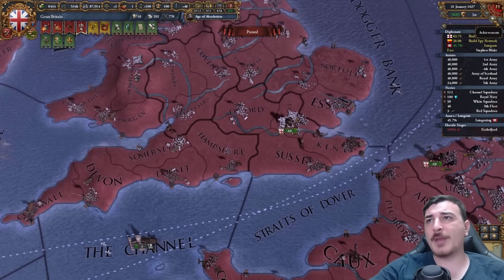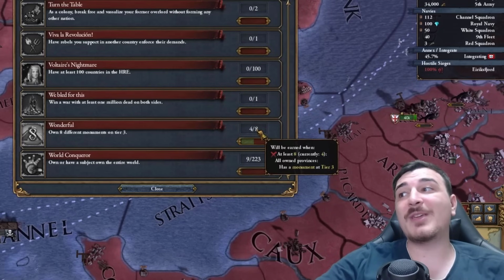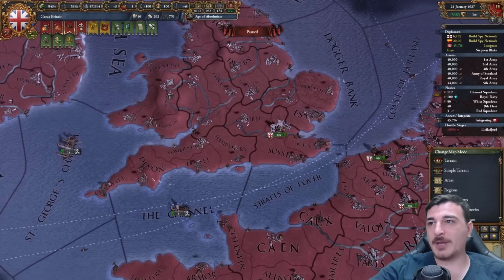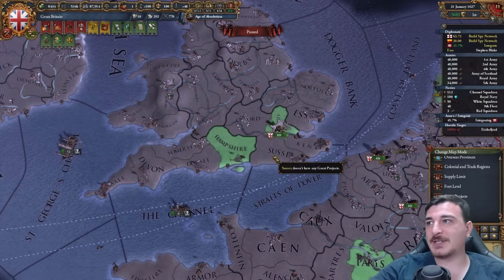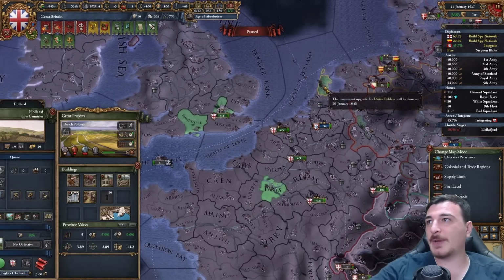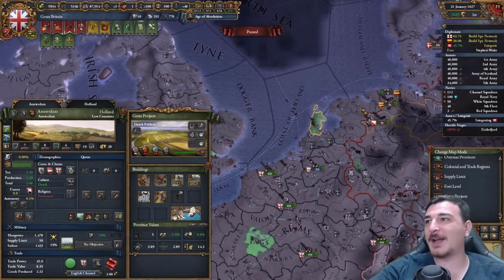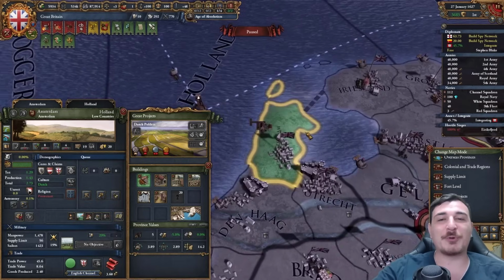How many more monuments do I need to get the achievement? That would be 8 monuments, and we only have 4 right now. Really? Let me check my monument map mode. I think I need to get some more monuments in that case. All right, so we have these 2. What about this one? Oh, I didn't finish this one. I was always under the impression this one's done already. Oh my god, I've been missing out on so much goods produced modifier.